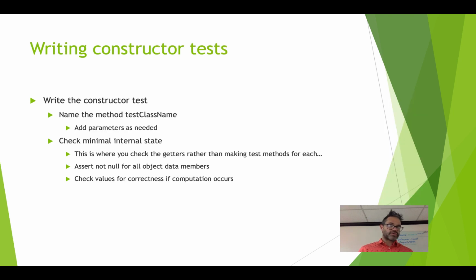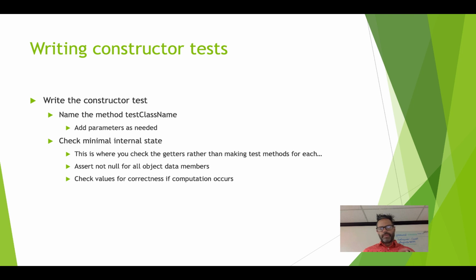The first thing we're talking about is writing a constructor test. When you write a constructor test, you want to name it test and then the class name, because you're testing the constructor. If you have multiple constructors, you want to test the multi-parameter constructor versus a single parameter or no parameter constructor, so give the appropriate information as part of the method name itself, like test class name string parameter, or test class name string string, so you can easily identify which constructor you're testing. But in this case, since there's only one real constructor we have to worry about in the celebrity example, I simply have test celebrity.